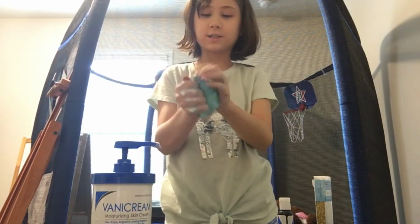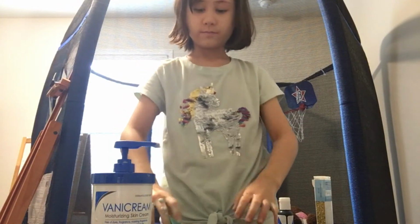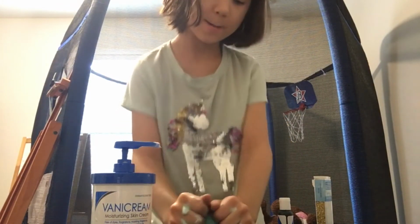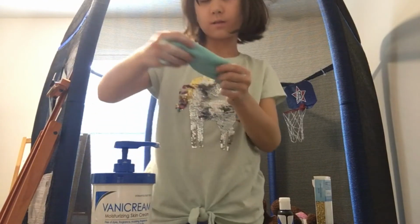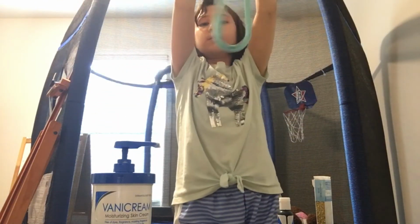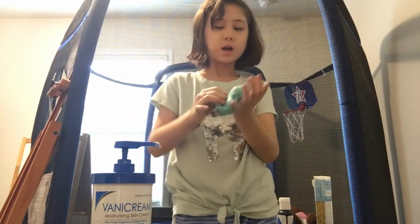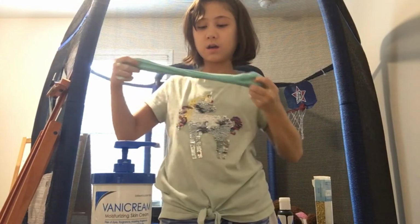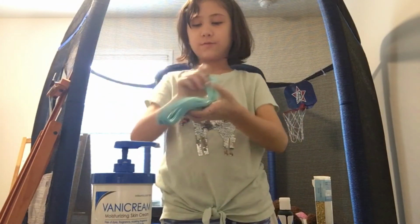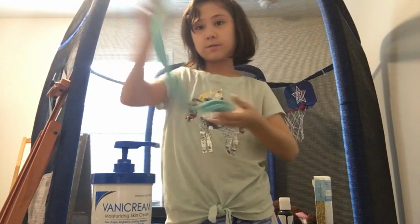Oh my gosh. I love this slime. And it's super buttery too. So you can spread it. Yay. This makeover was a success, but before I am all done with filming the video, I need to make a slime swirl and top it off with glitter.